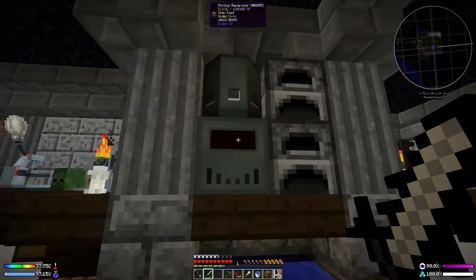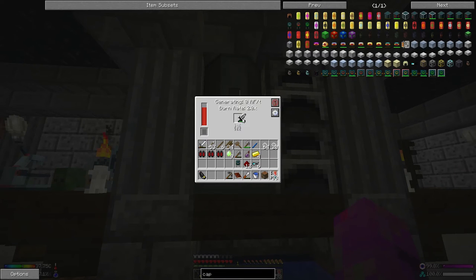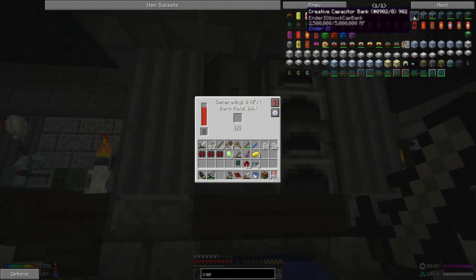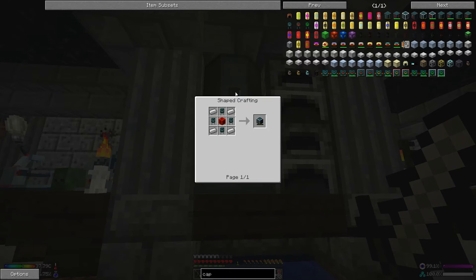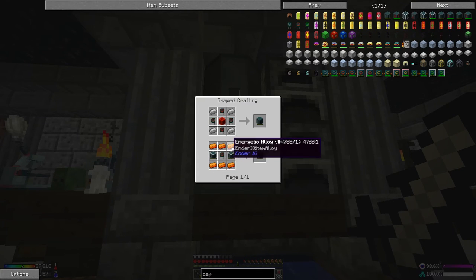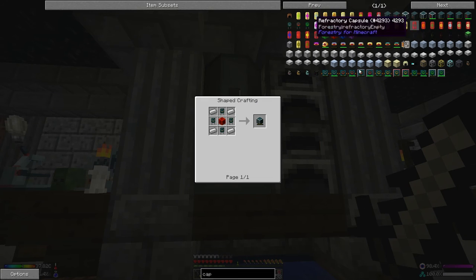Now, the idea would obviously be to throw it in your generator here, but that is not a thing that can happen, unfortunately. Up the top here, I have been searching out things that we can use to power things. It turns out this capacitor bank is the way. Is it the basic one I want? I mean, we could upgrade straight to that, I suppose. Oh, two basic capacitors. All right, let's start with the bottom one, with the bottom tier.